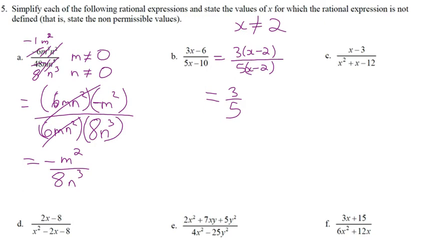Okay, x minus 3 over x squared plus x minus 12. Now, what we do is we put equal signs underneath, because I'm saying this expression is now equal to, I'm going to leave that as x minus 3. I'm going to bet that x minus 3 is a factor, in which case the other one is x plus 4. At this point, I don't care how you factor. You simply need to be able to factor correctly. You need to check to make sure your factorization is correct. Otherwise, everything goes wrong from there.